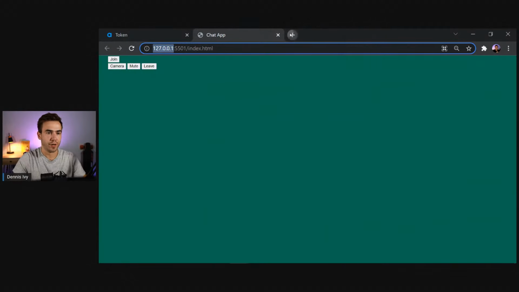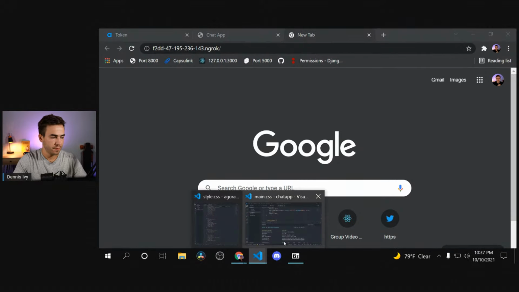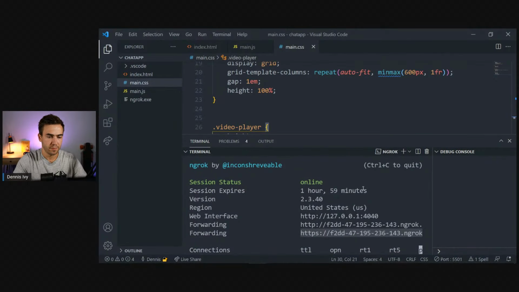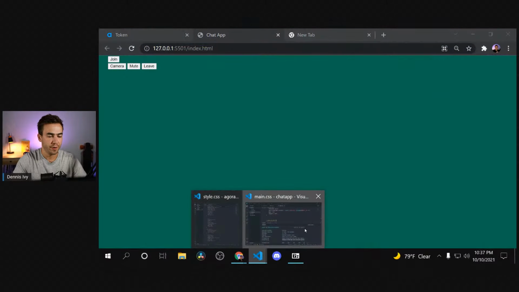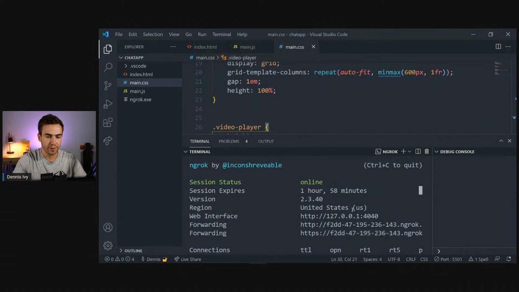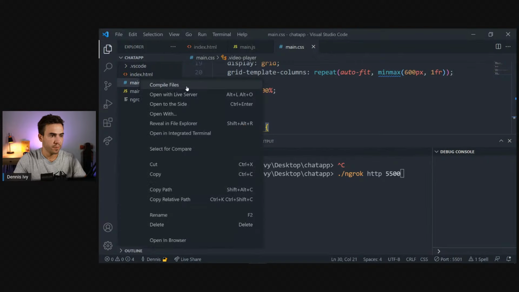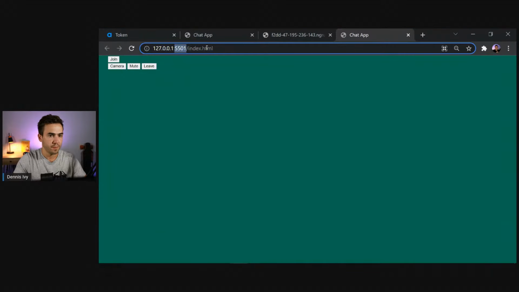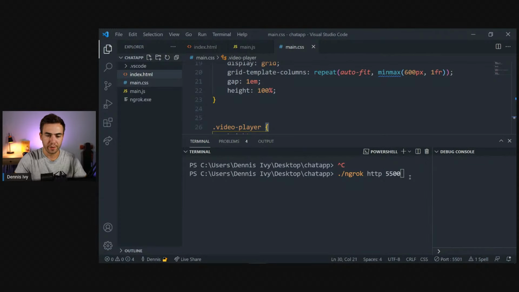Let's see, why is that not working? Did I give it the wrong port? Maybe I did it 5501. I can give it that, I think. Let's try this one more time. ngrok 50. Not sure why that's not working.